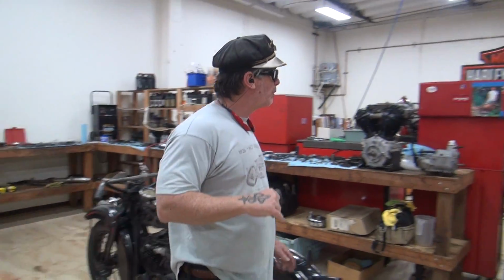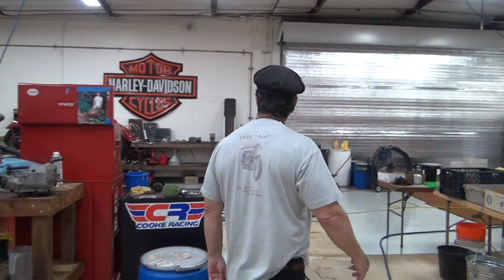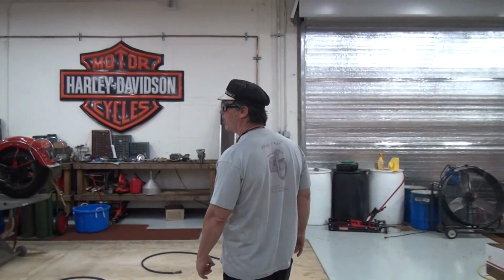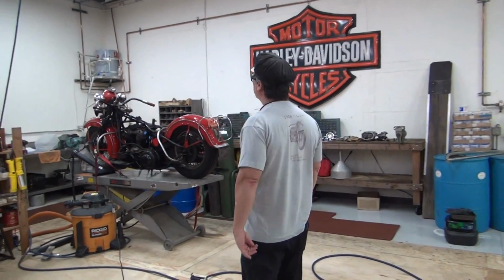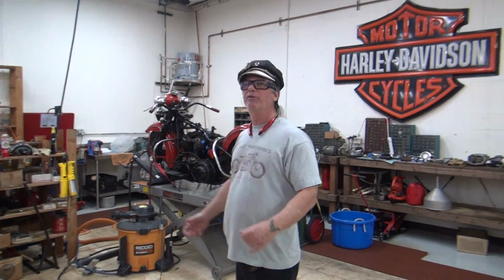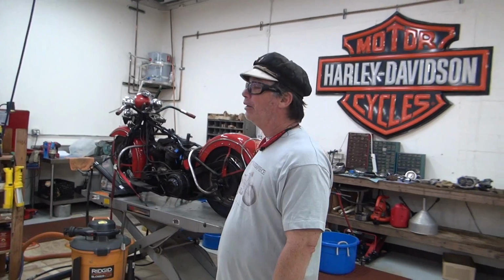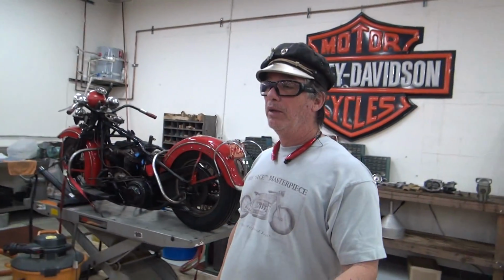Okay. This bike here, I was hoping I could at least get it to go boopity boopity boop and go around the swap meet. The more I get into it, the more I discover it's like, man, this bike's right. I'm all apart. Oh my God. I mean, it kicks over, but just because I can get it to fire up does not mean it's a good idea.